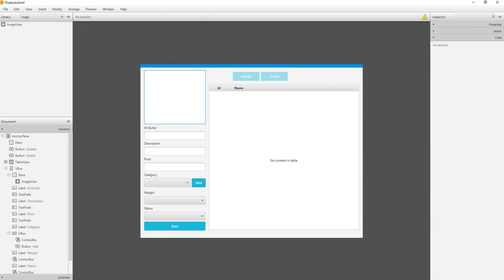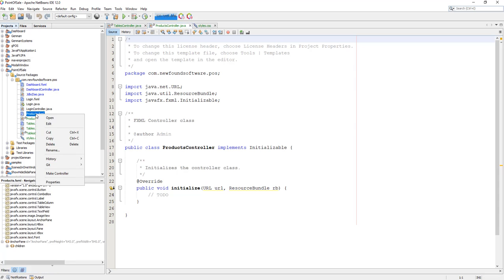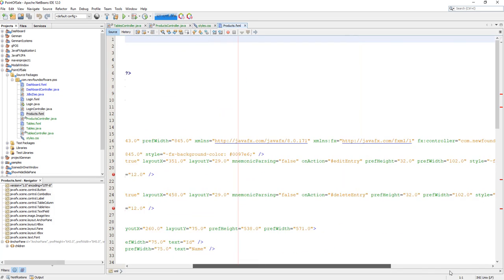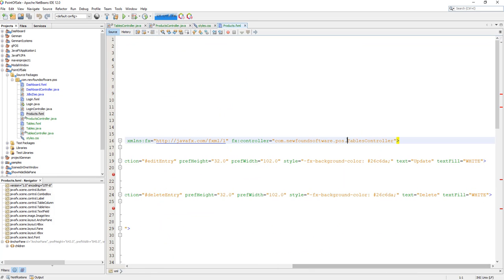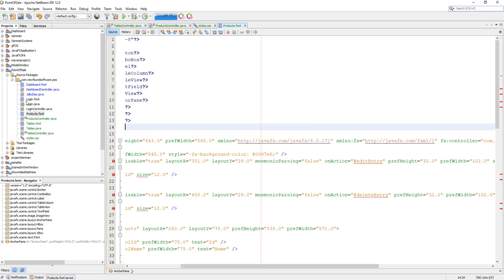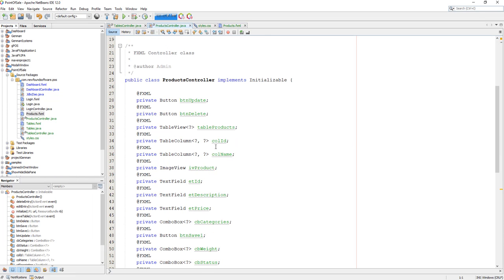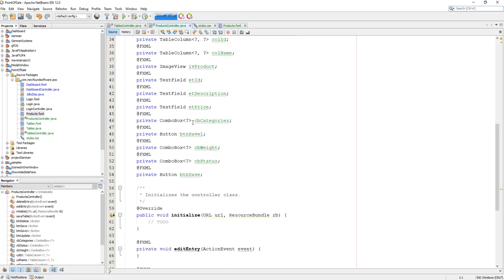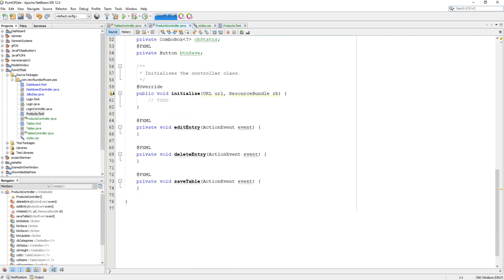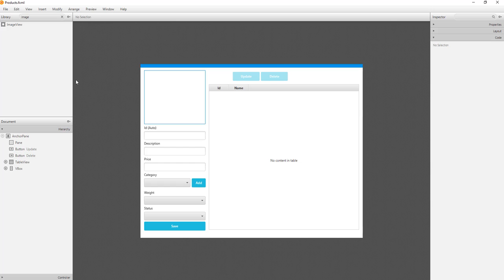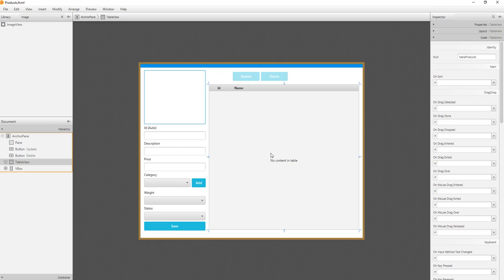Okay, it should update our Fxml, so it should be products controller right here. So products controller, and let's just update the controller, so it should include now all the elements that we have added here in this particular layout for our products.